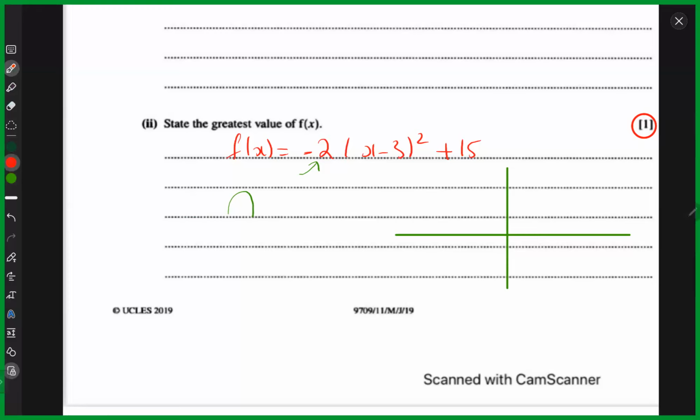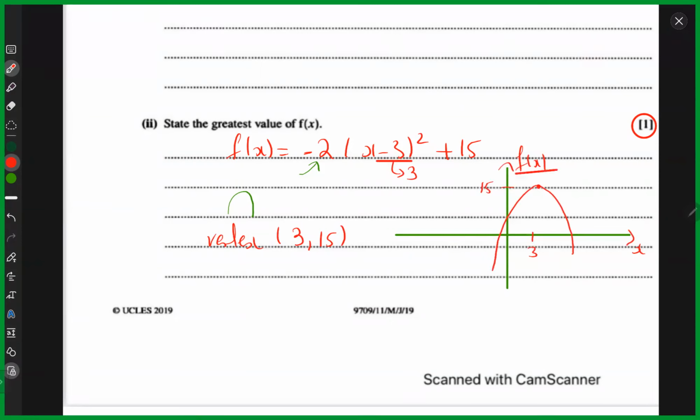Next thing is about the coordinates of the vertex. So can anyone tell me the coordinates of the vertex for this one? 3, 15. Very good. Again, this number, negative part of this number, it's -3. So it would be 3 and 15 would come as it is. So the vertex would be +3 and 15. So let's say this is 3. This is 15. This is going to be the point and it's going to be something of this type. This is f of x and this is x.